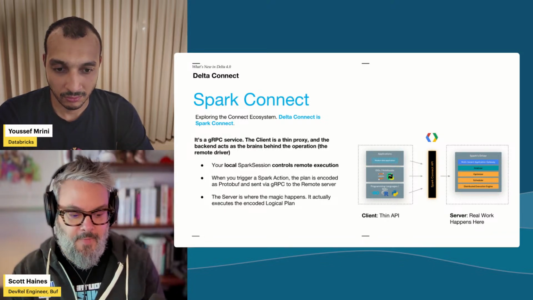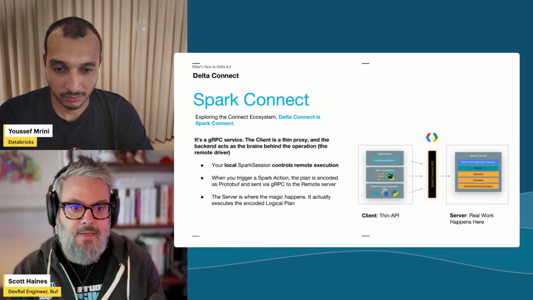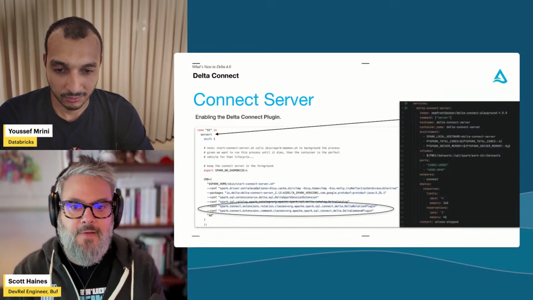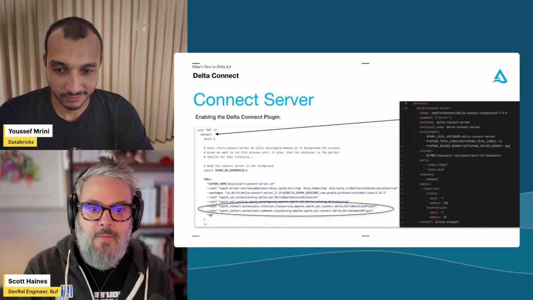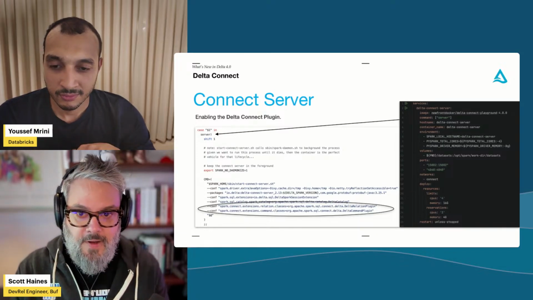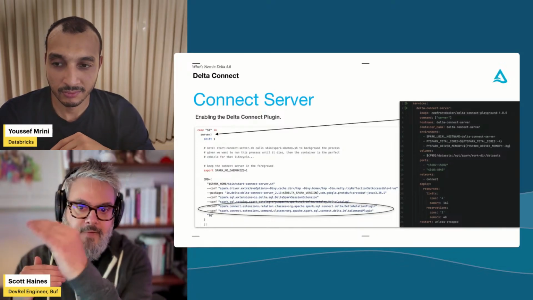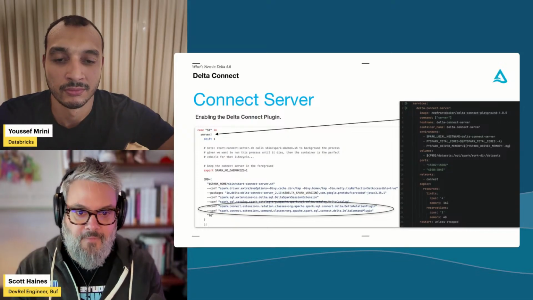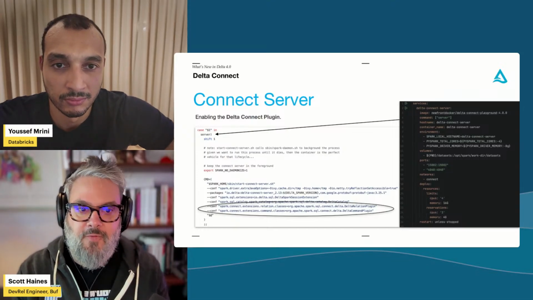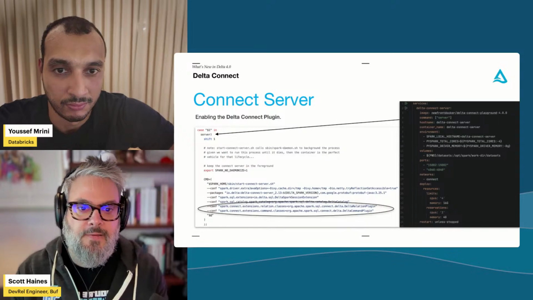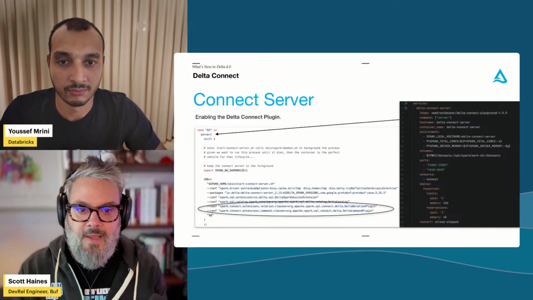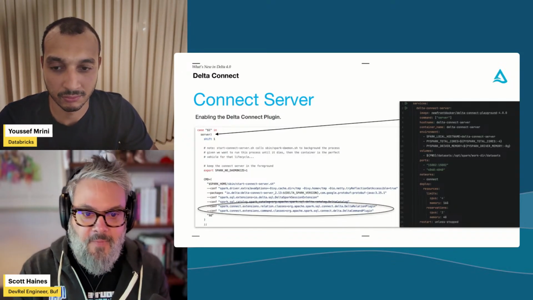So with that said, we're going to move on into a little bit of a preview before we get into the demo. So we talked about how we have a client. We talked about how we have a server. For us to be able to connect the two of them, we actually have to run two processes. So for the Connect server, we essentially just need to be able to go and run that process.